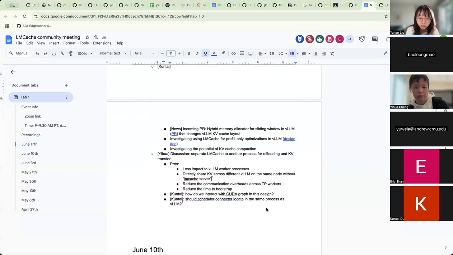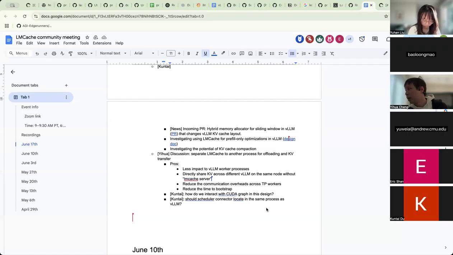Should the scheduler connector be located in the same process as vLLM? I think it's the same way as the current vLLM V1's PD. So basically, the vLLM scheduler has a connector doing some high level stuff, and on the worker side the connector is dealing with the KV cache transfer.